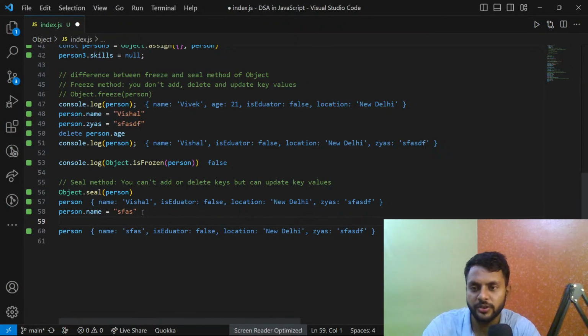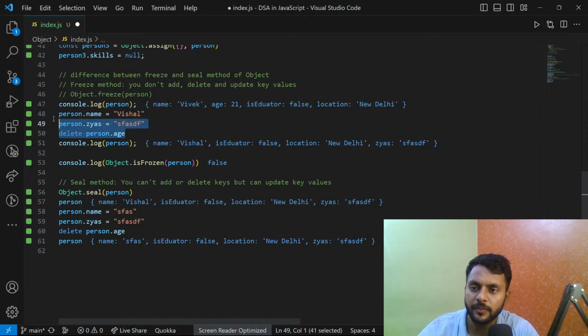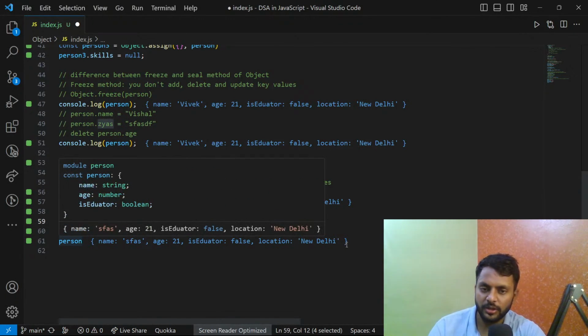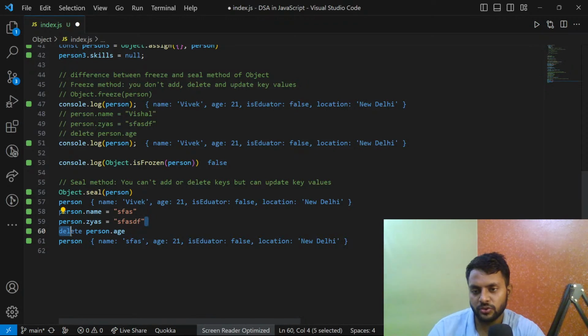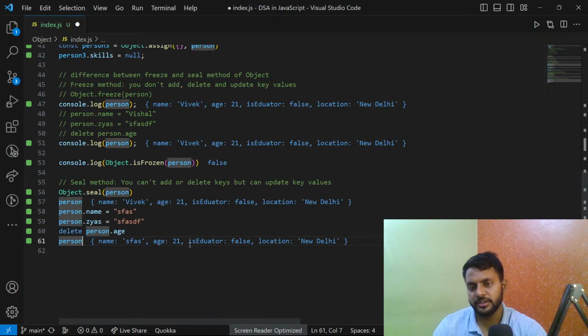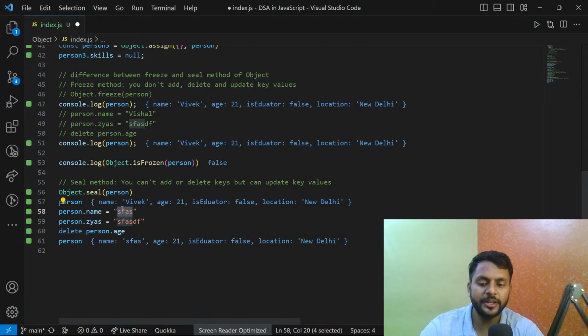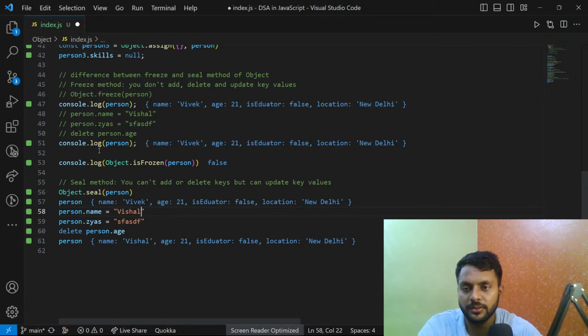But if I try to add a new key, let's do this, and let's comment it here. You see, I tried to add this new key but it does not add, and if I try to delete the age, it doesn't delete it, but the value is updated. Cool. Do you understand the difference between seal and freeze?